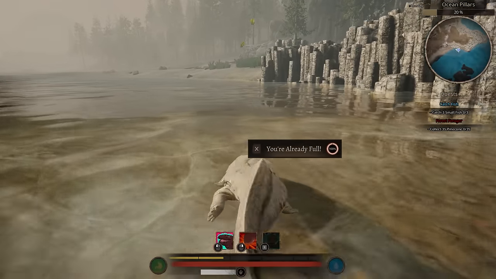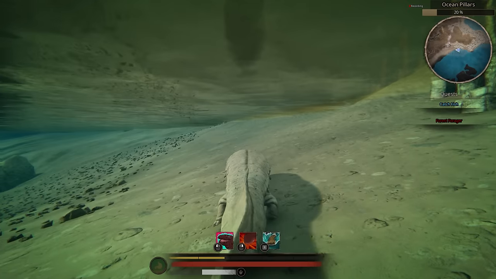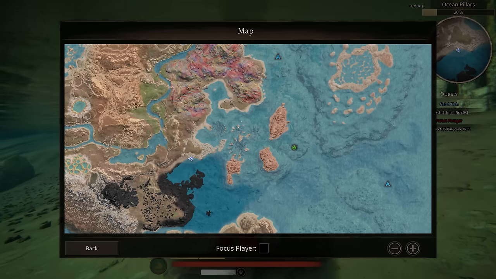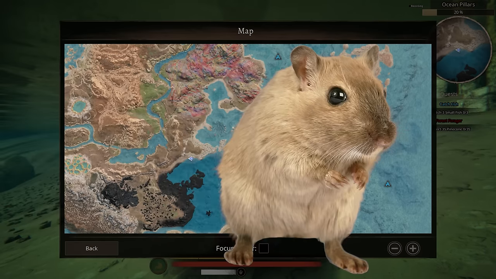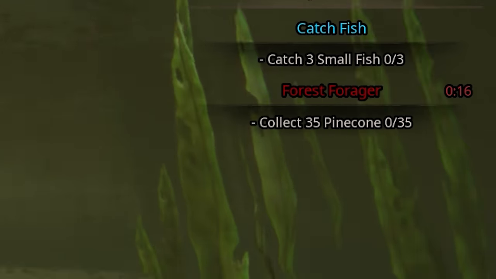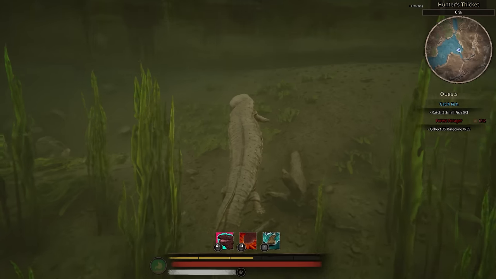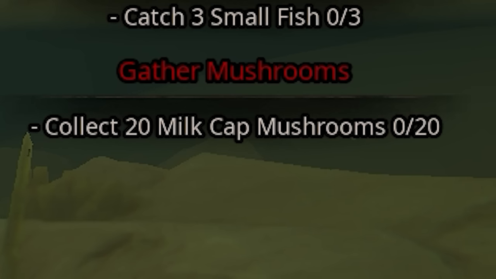Oh, now I need to collect pine cones. Okay, so I'm going to have to go inland for this. I think I'm near Hunter's Thicket, if I'm not mistaken. Oh, God. No. My mouse went off the screen. What are we thinking? Lake sponges or lakeweed? I'm going to go with the classic lakeweed collecting mission. And our survey says... Aw, damn it.